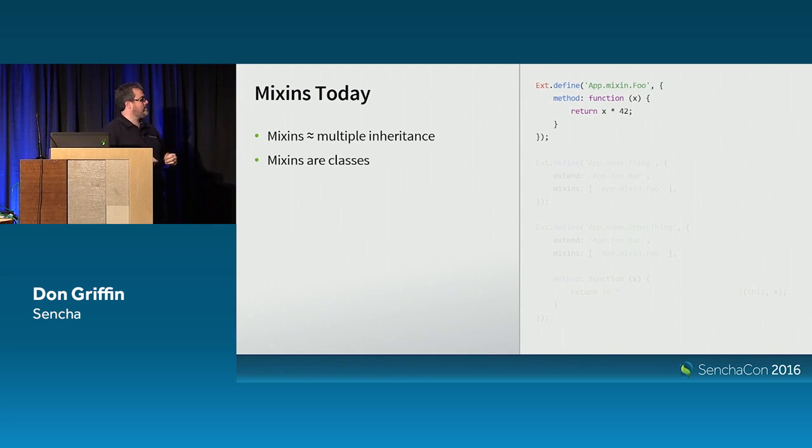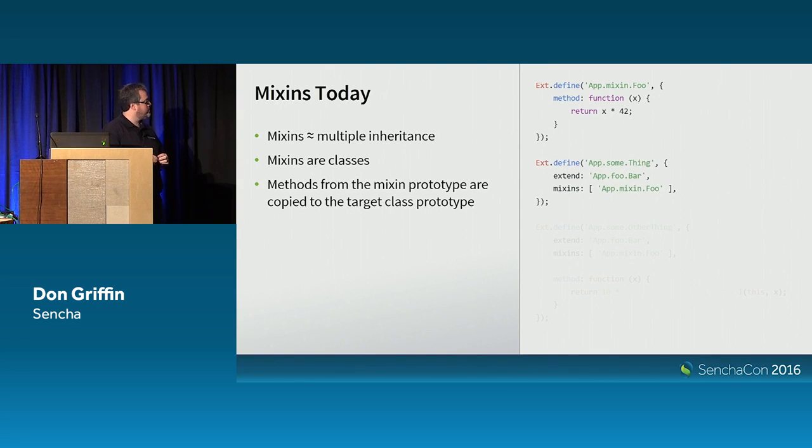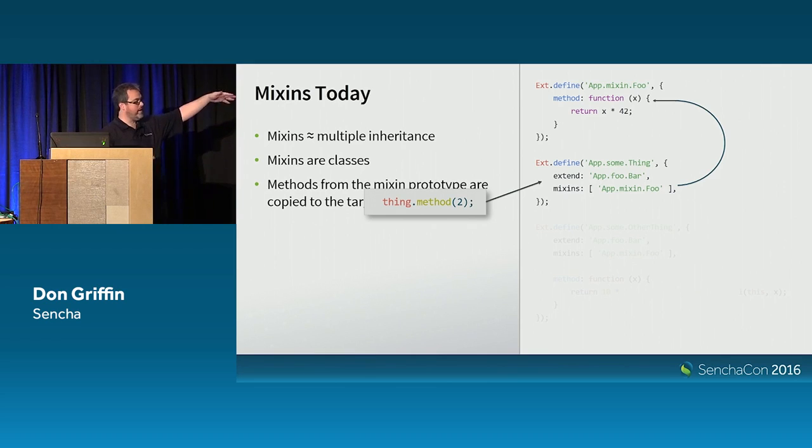But they are classes. So they start as a class, they can have methods, they can do whatever a normal class can do. And then when you want to use them, you just use the mixin directive. And then that mixin directive can mix in one or more other classes. All of the content from the prototype will be copied in. So now that method there will be available. So if I have an instance of thing here and I call the method, it just will find the one we copied from up there. So I don't have to implement that.